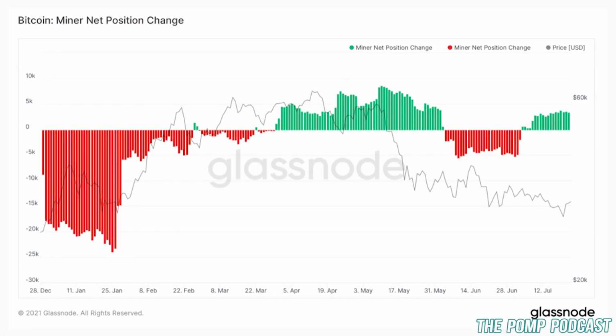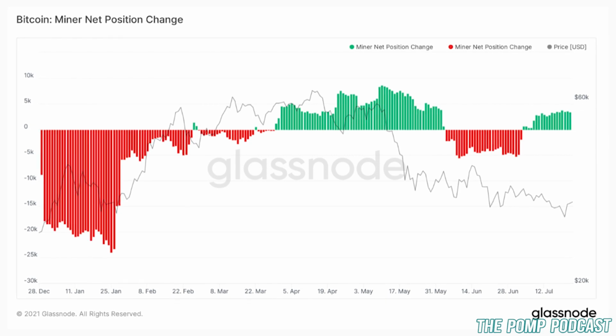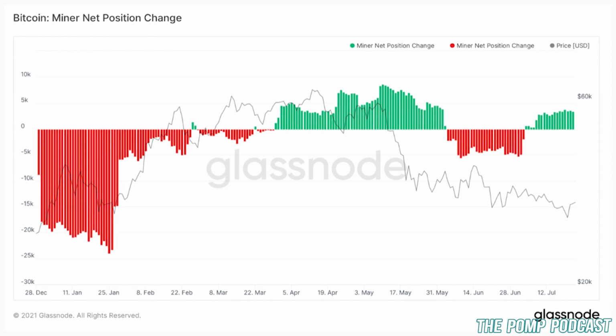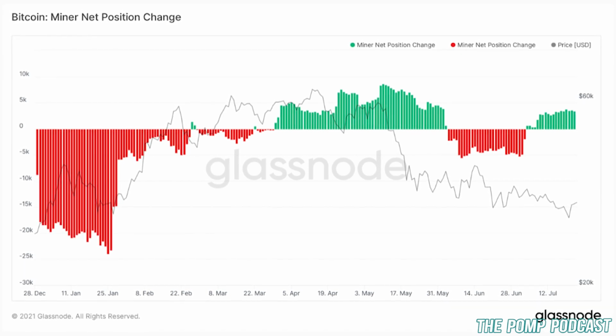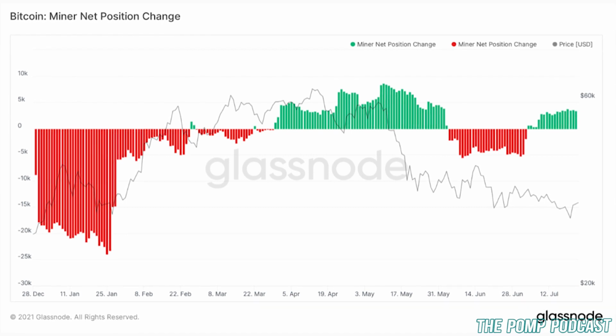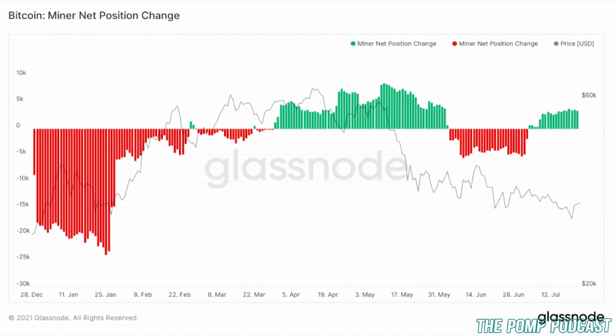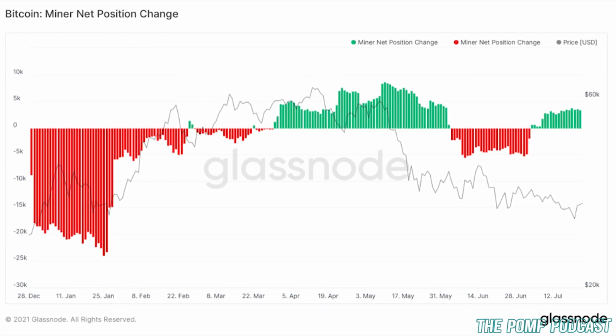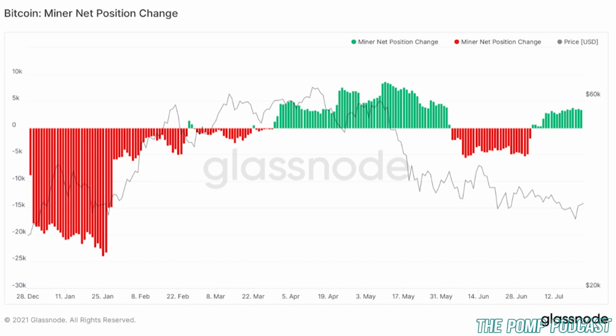Another way to look at this is the miner net position change. There's the miner net balance, and then there's also the net position change. The miner balance is good if you're trying to watch intraday things. But if you're really trying to identify a trend, I think the net position change is a lot more valuable, because if you're seeing a clear trend on something that's looking at a 30-day difference, in my opinion that's a much clearer signal of a broader trend, rather than looking every day at whether miner balance went up today or down a little bit tomorrow.